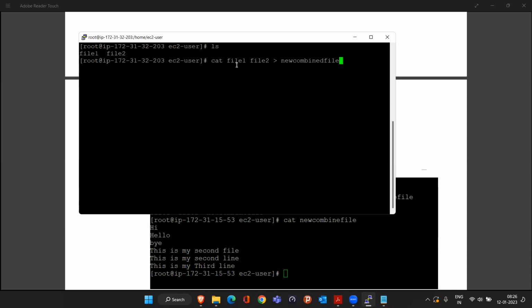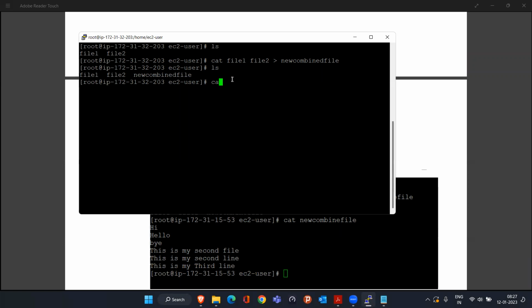So what is this command going to do? This command is going to read the content of file one, then read the content of file two, and whatever content is present in both the files, it is going to paste inside this new file. That is the meaning. If I press enter, the first thing we see is that one new file is created with the name new combined file.